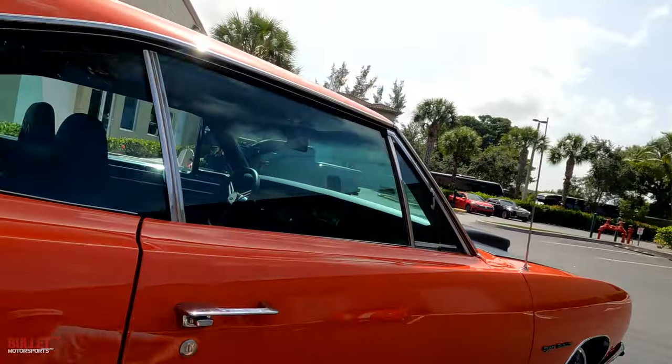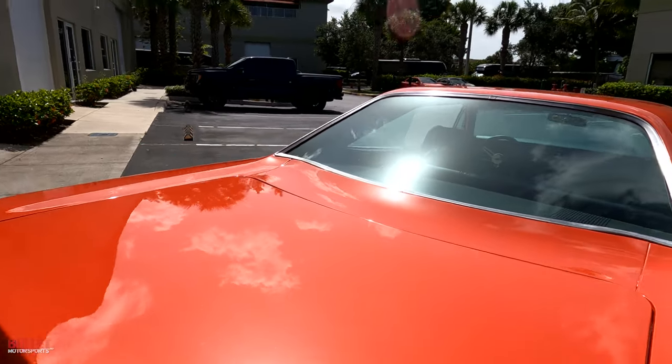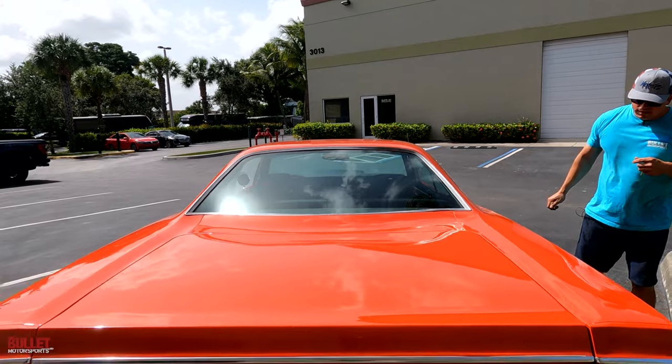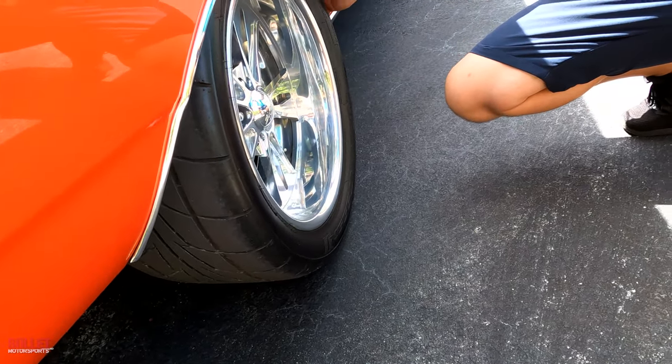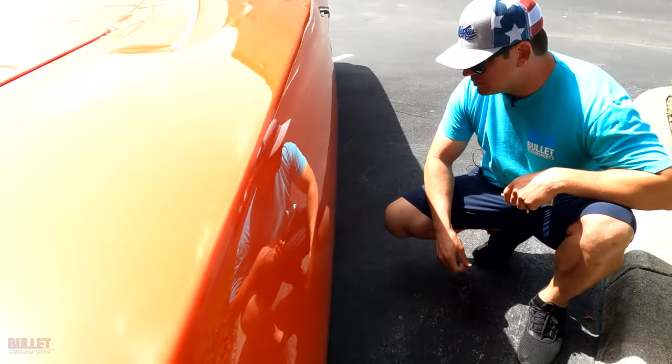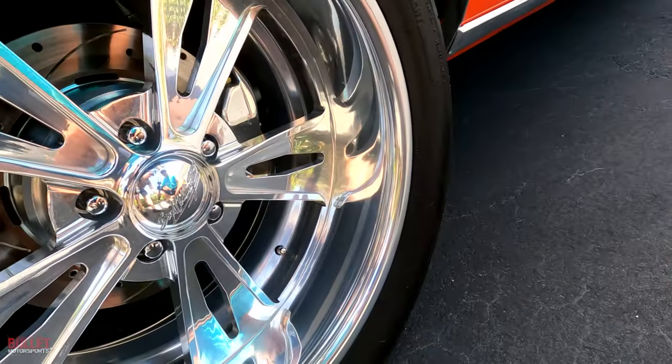Closes nicely too. Rolling on a set of Boyd Coddington wheels, so it has 18s in the rear, 17s in the front. Tires are in great shape. They have around 50% tread in the rear. You can see the disc brakes, and if you look at the rear end, it's a Dana 60 with 373 gears, and it has Strange axles.